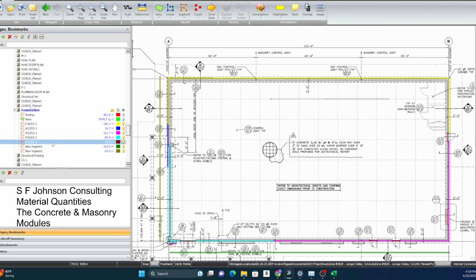I will go to each one of the section views. F1A, we have A13, A16, and what other one? D16. Oh, that's the doors. Okay, over, and what page is it? S5.1. So now let's go back.